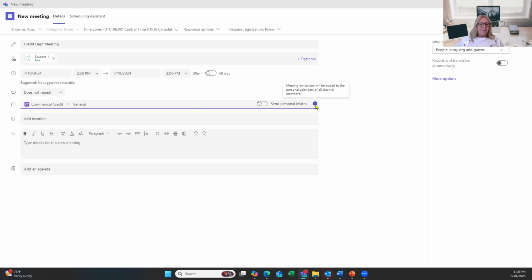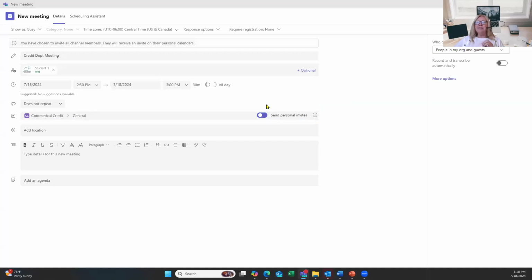What that means is anybody that is a member of that team, of that channel, will automatically have this on their calendar. So I don't have to individually invite them if I don't want to. I can just slide this icon over. At the top, it now says you have chosen to invite all channel members.